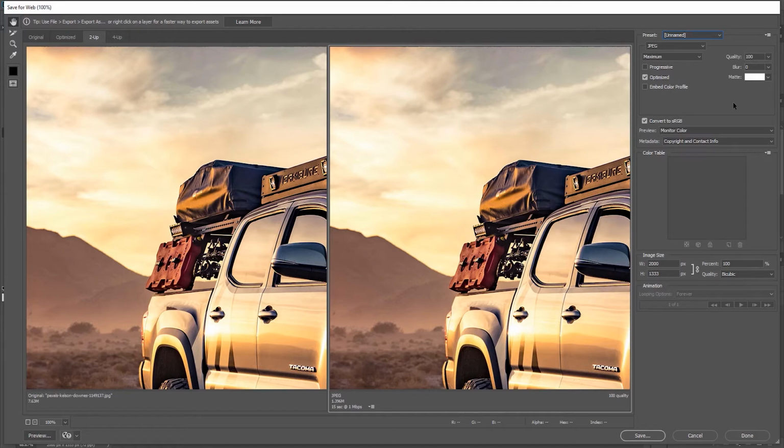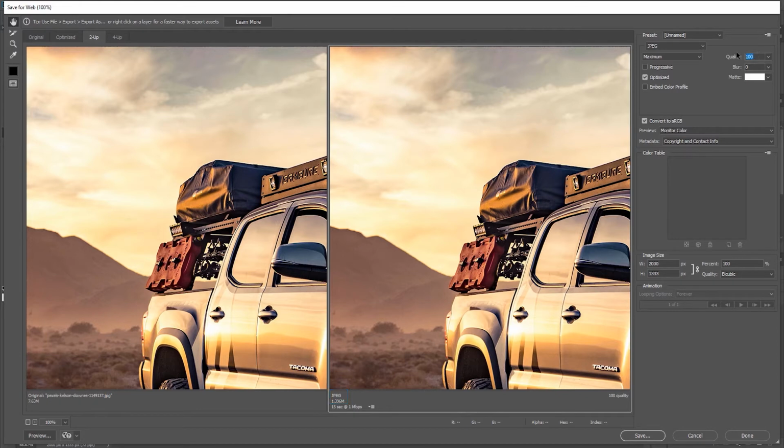To do this, first you have to choose what format you want to save your image as. So in the drop-down menu, you can choose from JPEG, GIF and PNG and also other formats. For now I'll stick with JPEG. Then over to the right, you can choose the quality of the image. You can manually choose what quality value you want. This will allow you to control the size of the file.